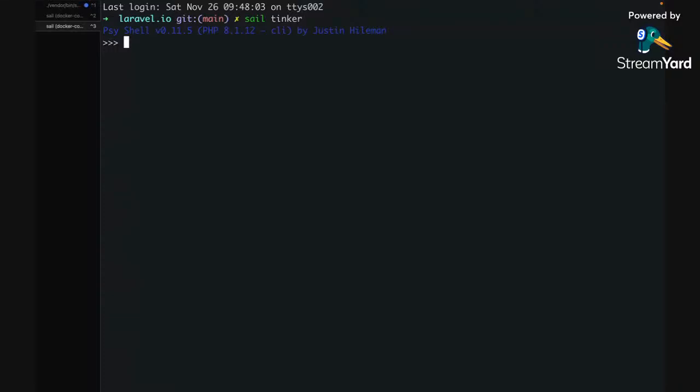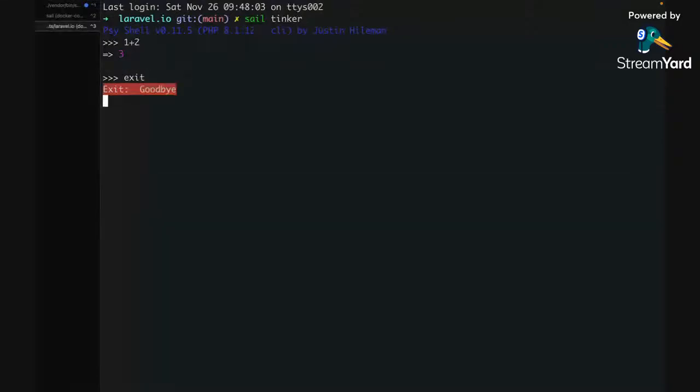Consider it as running inside a Docker, but you got the interface, so you can do all sort of things. Even the PHP version is 8.1.12, which I don't have installed locally right now. So it's running inside the Docker only.